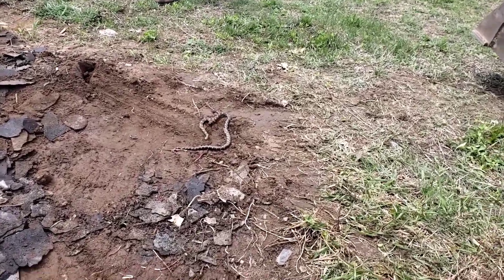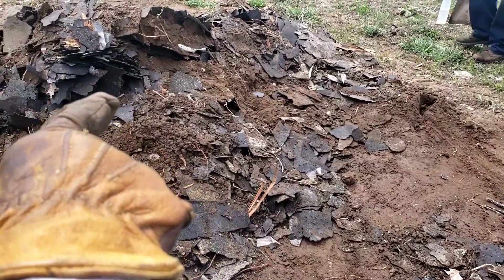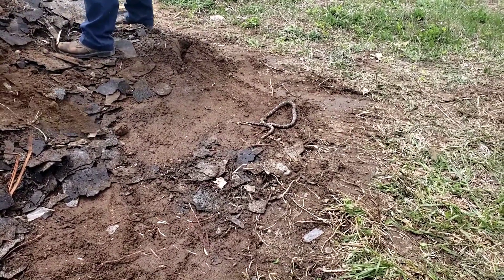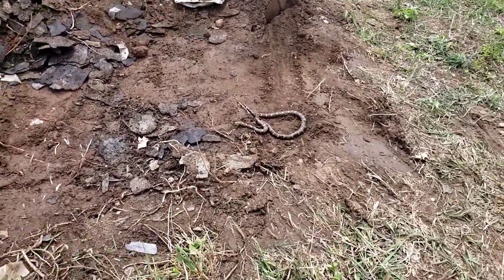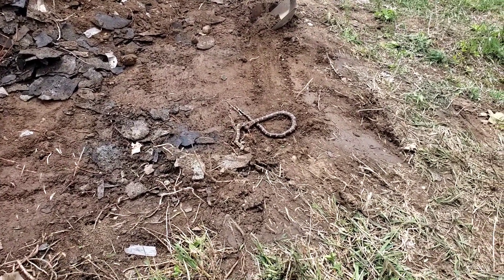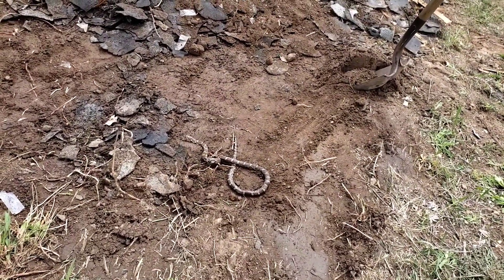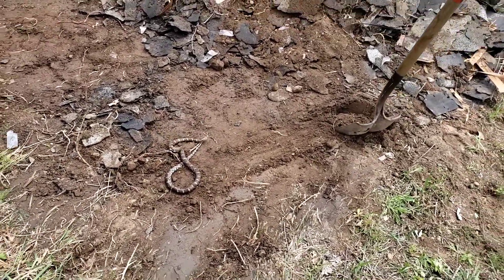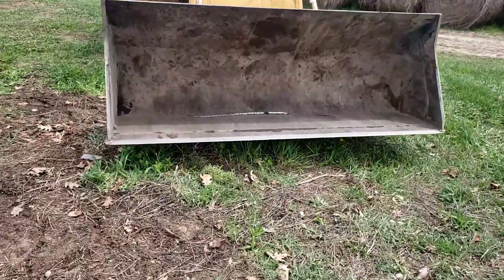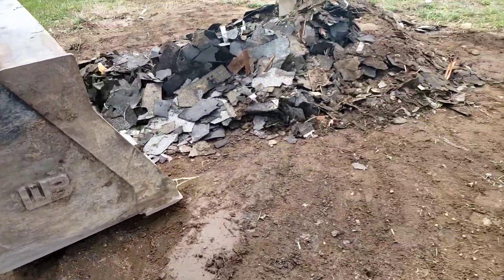One thing about nature I've never liked is snakes. This is a good-sized rattlesnake — I was cleaning up around the edge of the pile and it was sticking out, with its head and upper body drawn back to strike. I was a good three feet away, so it was just waiting for me to get a little bit closer. I severed him mostly in half with a flat shovel — not even broke through or dead yet. I probably hit him six or seven times. If you love snakes, I'm sorry, but there is no room for rattlesnakes on this farm or around my kids. That's him all laid out — easy three feet.